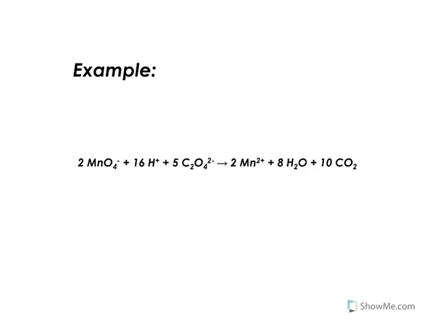The first thing to notice here is it's important with all redox equations to check that the atoms balance and that the charges balance. So before we go any further, let's have a look. We've got one manganese here and one manganese on the right hand side, so that's a good start. We've got 4 oxygens times 2 is 8 oxygens, plus 5 times 4 is 20, so that's 28 oxygens on the left. We've got 8 here and 10 twos is here, so that's 28 oxygens on the right. So again, the oxygen is balanced.